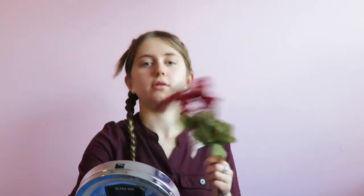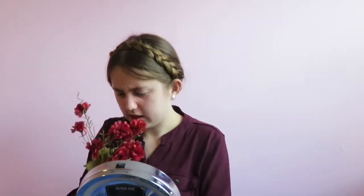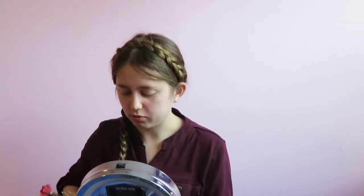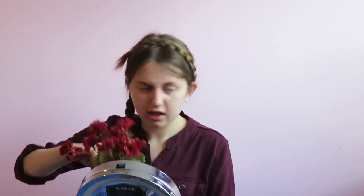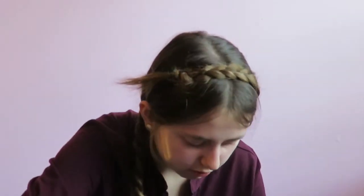Okay, so now I'm going to take these that I got at Dollar Tree. Ooh, that's hard to cut. Is that a wire in there? Great, now I have to cut this wire. How am I supposed to cut that? Nail clippers, maybe? At the very bottom, of course. Oh, there's a random cough drop in there. That's lovely. Okay.